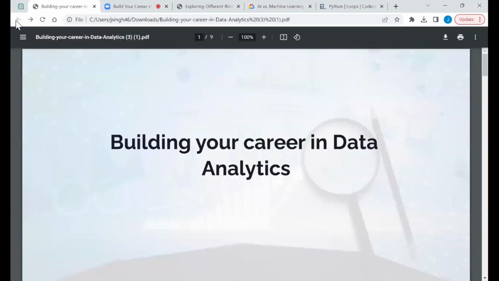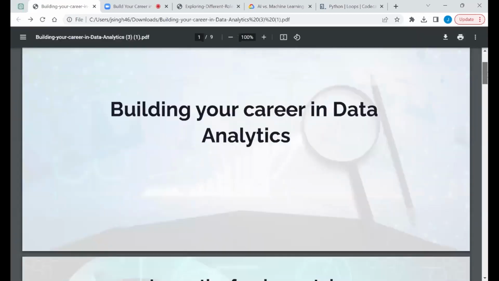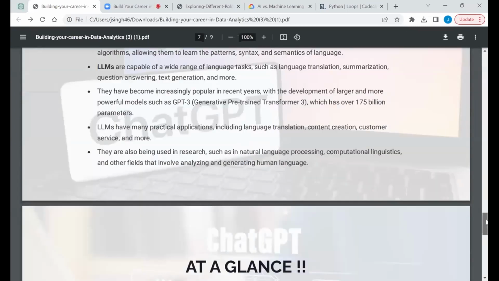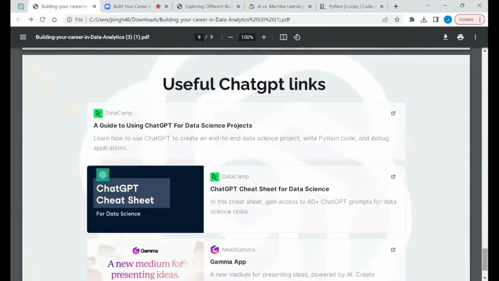My only intention is, if you are working in some data role, you should definitely include ChatGPT as part of your day-to-day exercises, to ensure you are working only on the tasks where human thinking or human creativity is needed, while all the mundane tasks are left to conversational AI platforms like ChatGPT. Okay, so this will help you a great deal.